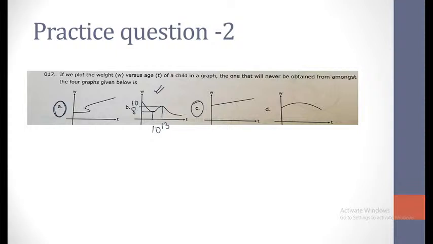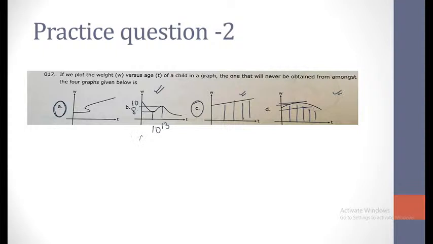Then we have option C. Why is it not the answer? With age, the weight of the person is increasing in a normal manner. So yes, this is possible in a logical sense. And the same is the case here: with the passage of time, sometimes the weight fluctuated, sometimes it was more and then it decreased. Absolutely fine.